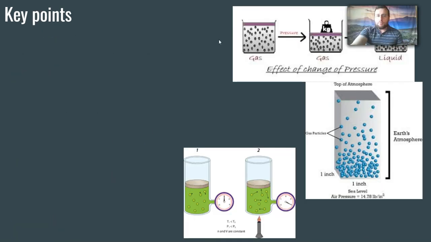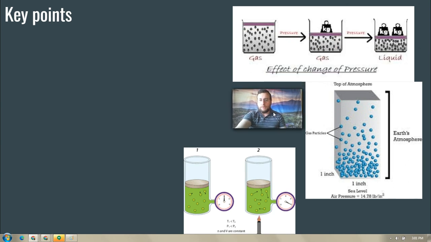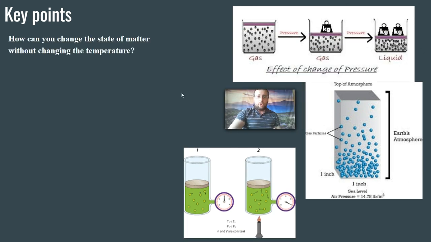But we did mention that pressure also matters, and we haven't talked much about that yet. What does pressure have to do with state changes? Well, you can actually change the state of matter without changing temperature by changing the pressure. If you compress a gas, it turns into a liquid. I don't know if you ever played with a compressed gas can used to spray and clean stuff. Sometimes you see liquid coming out of that.